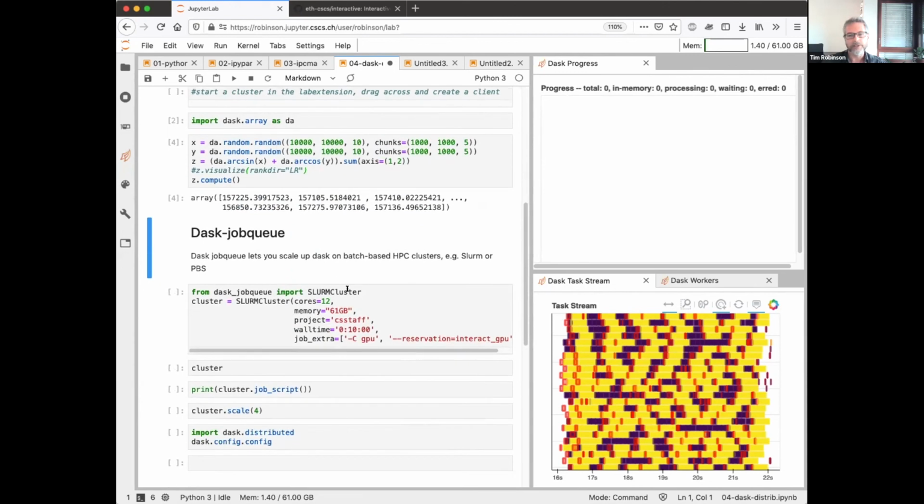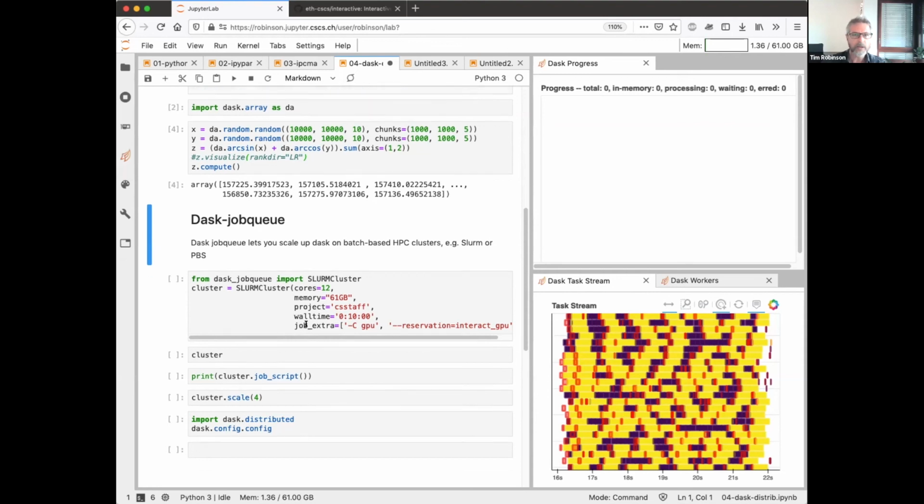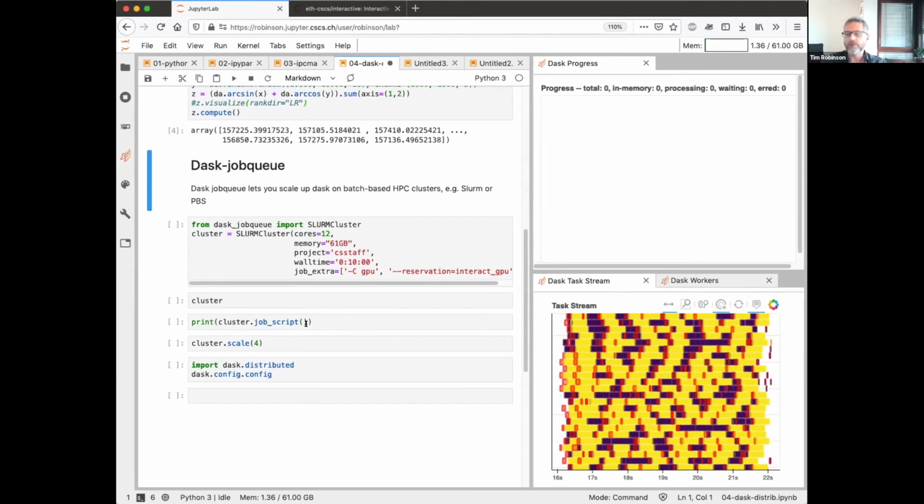So yeah, I encourage you to try out Dask. There's loads of good material on their website, and you can play around. It's as simple as clicking on this button and starting. We'll have a break in a few minutes. This is the last thing for now.